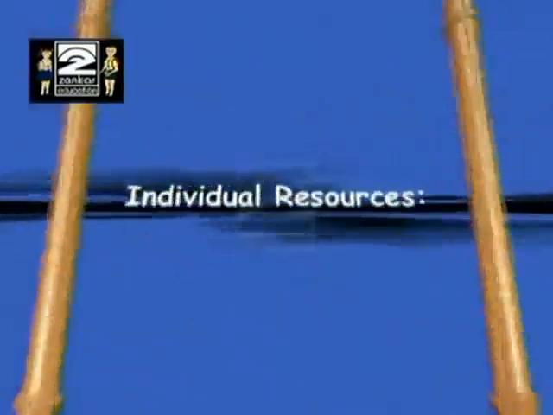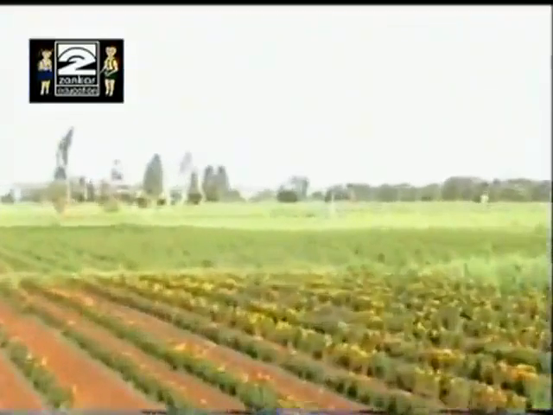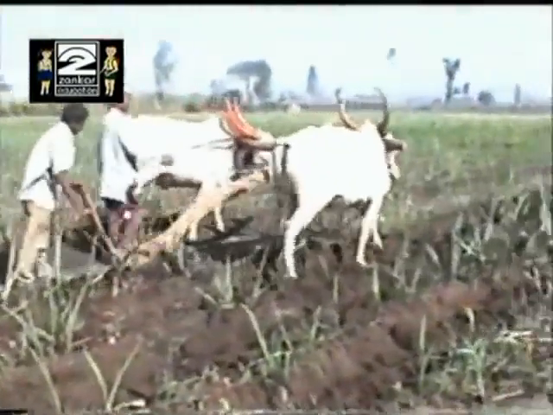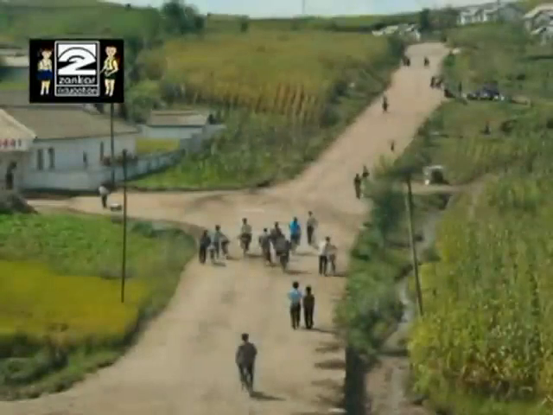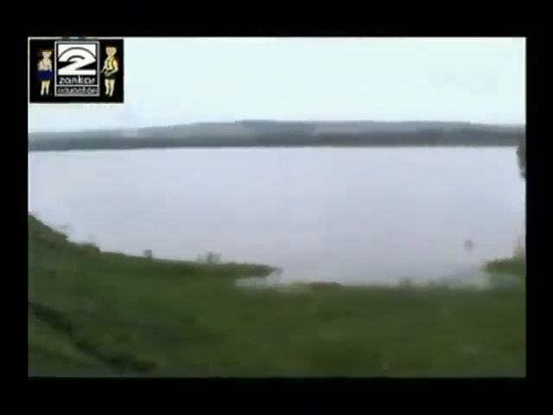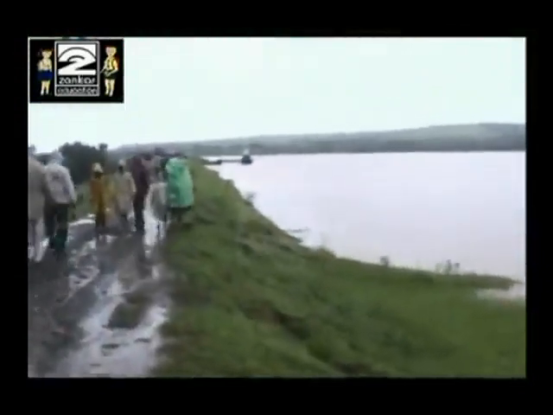On the basis of ownership. Individual resources. This means these resources are also owned privately by individuals or a group of individuals. Many farmers own land. People staying in urban areas own plots, houses, flats and other properties. Plantations, pasture lands, ponds, water in the wells are some examples of resources owned by individuals.